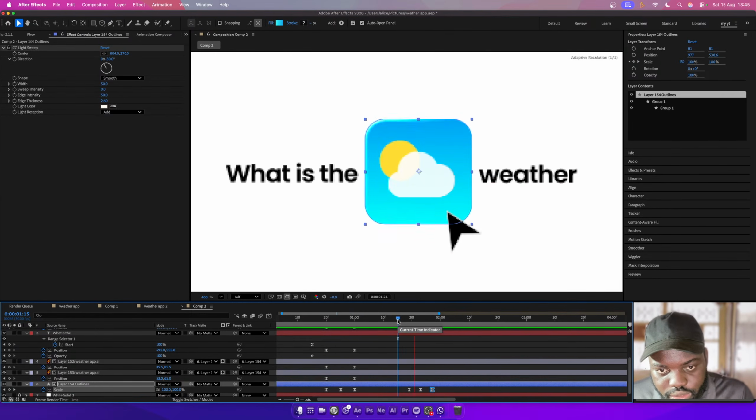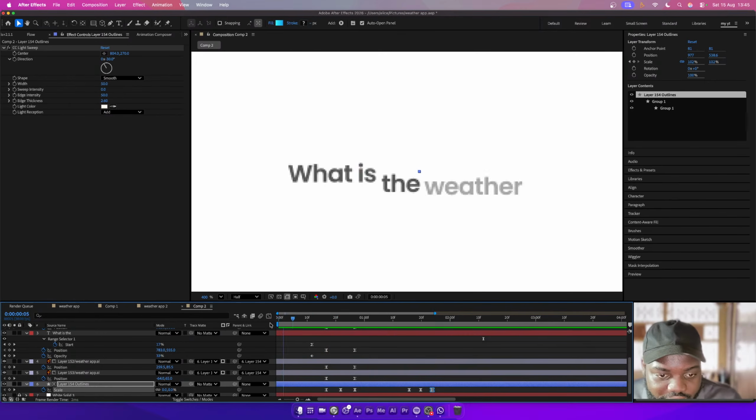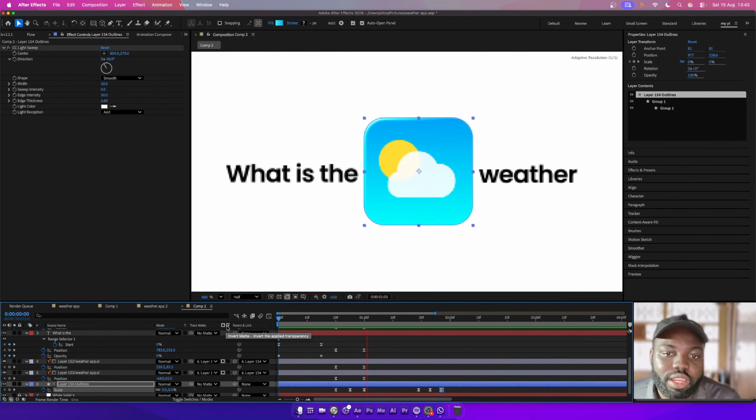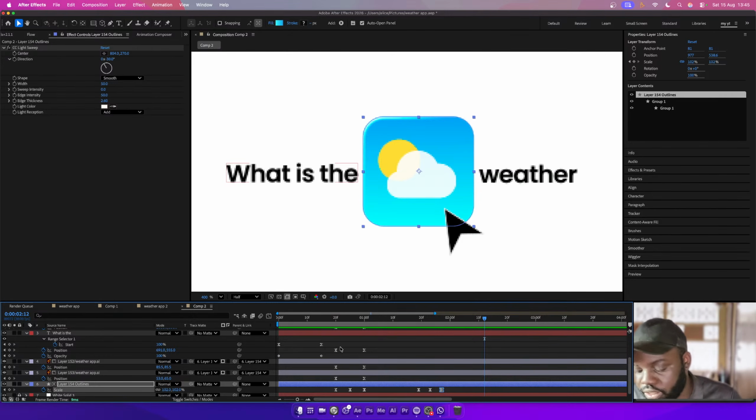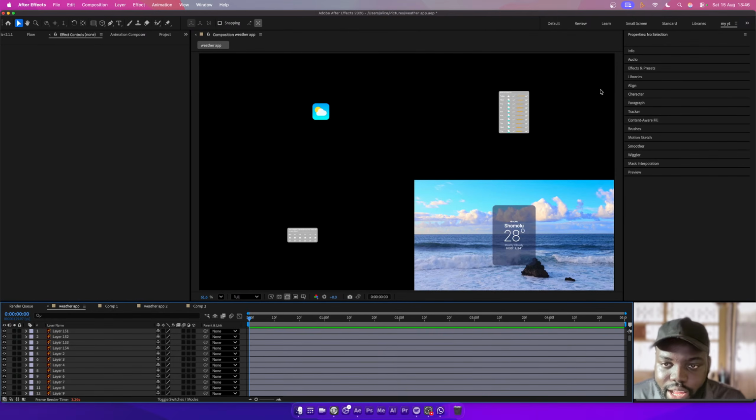So let's check that out. As you can see now, it looks like it's actually being clicked. So we have a very, very cool looking animation already. And we have the weather, this, and it's being clicked. Now, the next thing I'm going to work on is a transition. We are going to be transitioning everything here from this to this, our second layer here, the forecast of our weather app here.